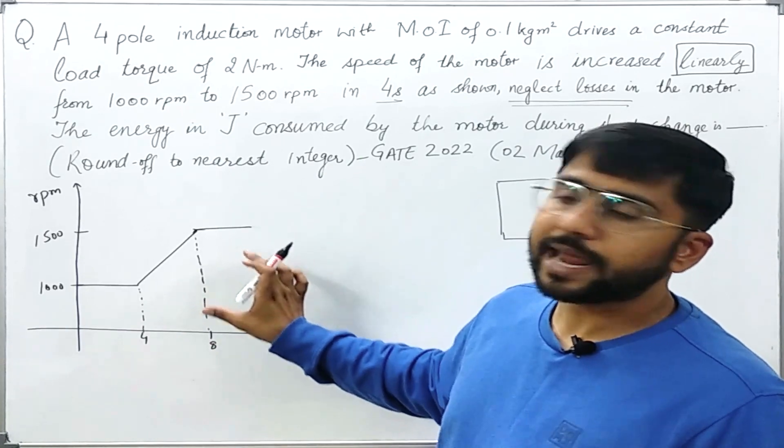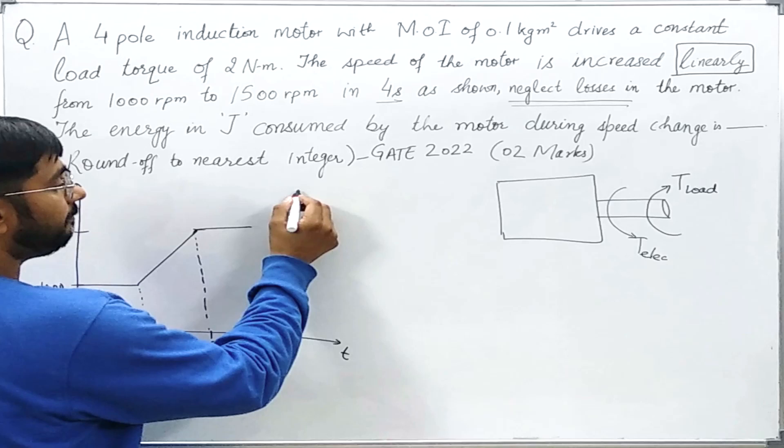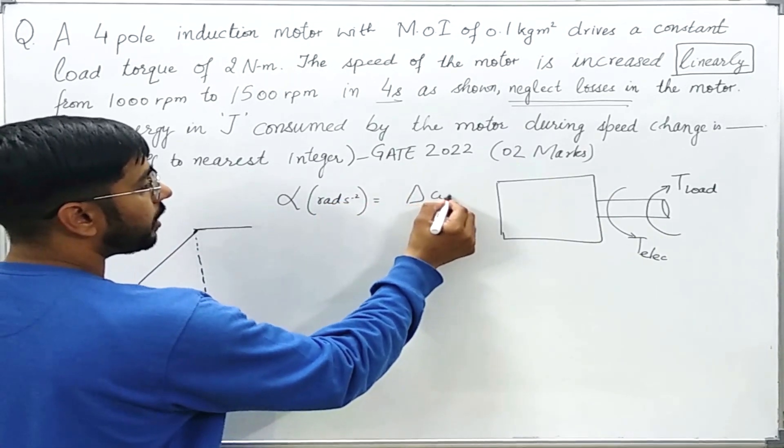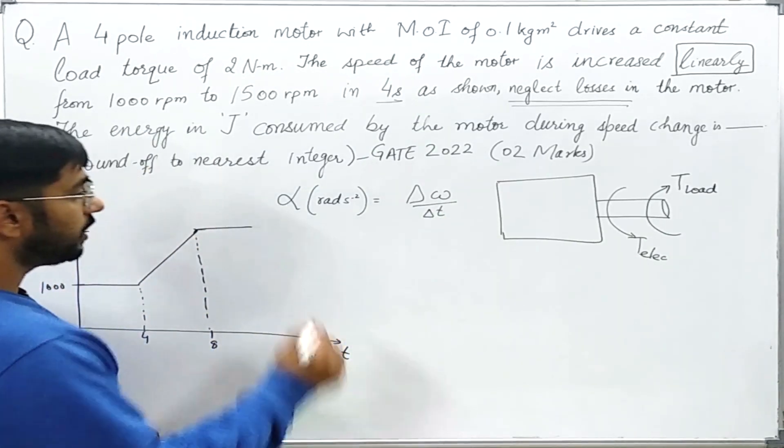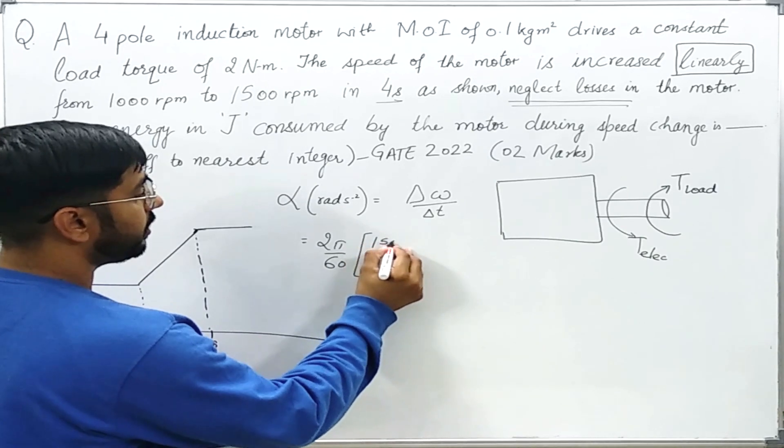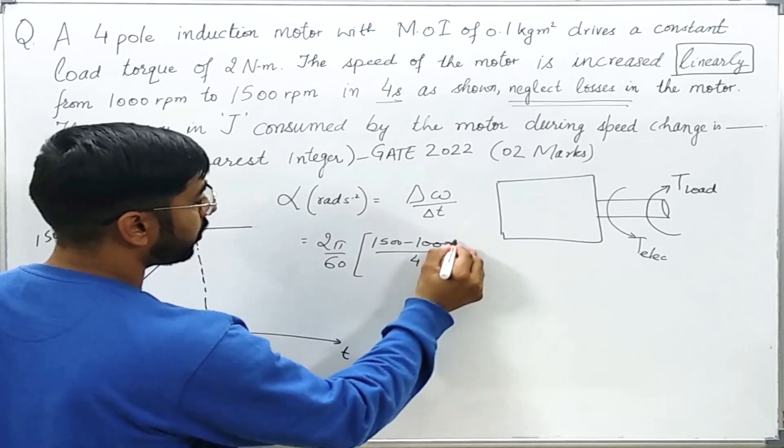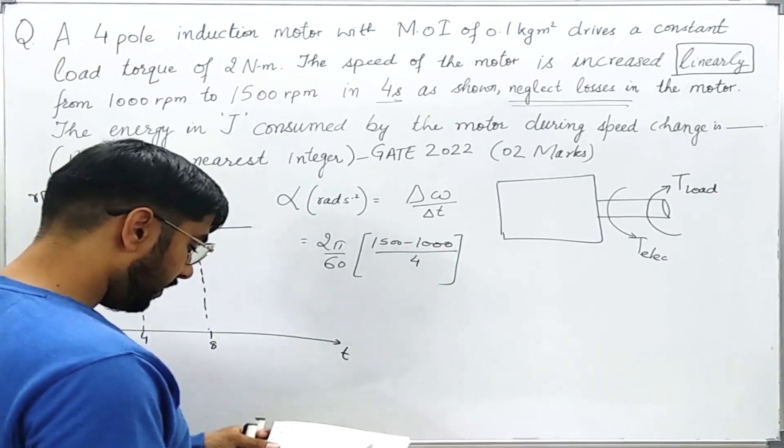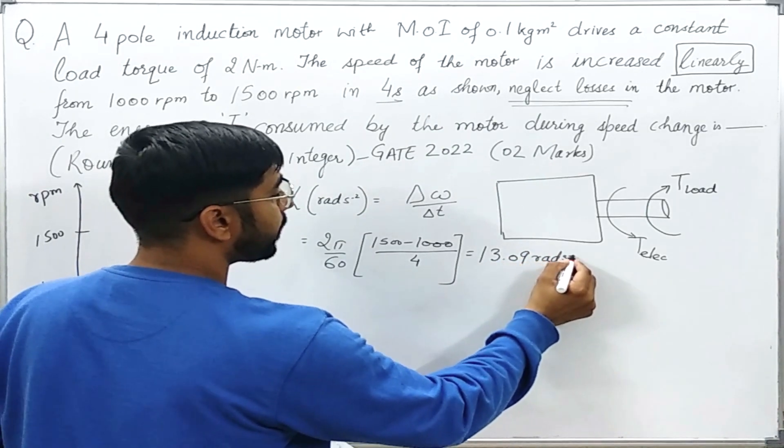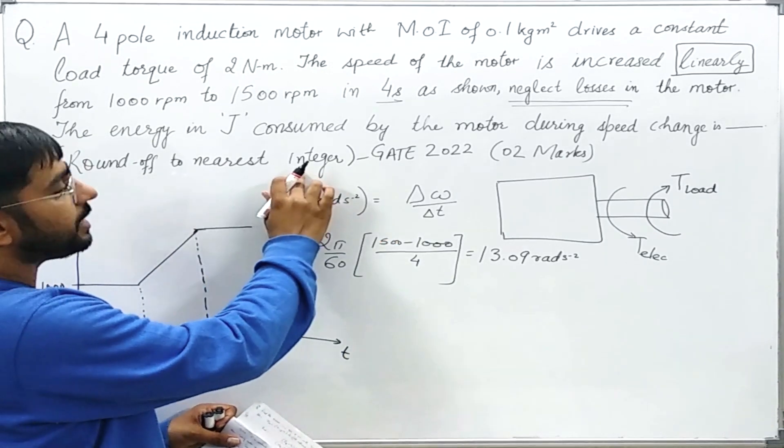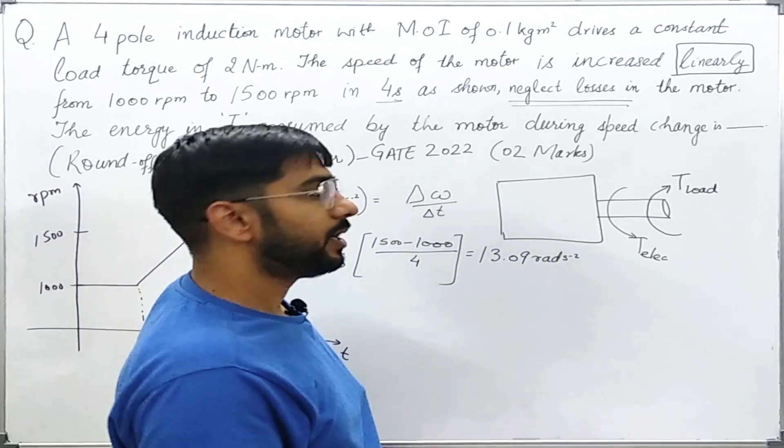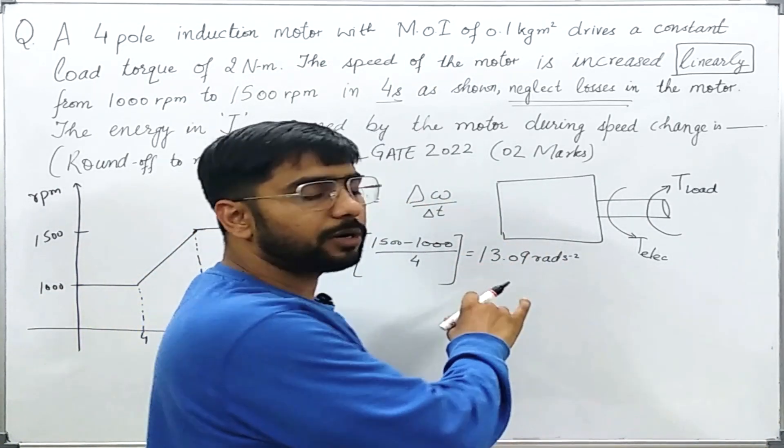So from this figure what we will do? We will calculate the angular acceleration during this duration. It is very easy. Alpha, the angular acceleration in radian per second square, is nothing but delta omega over delta t which comes out to be 2π/60 to change rpm into radian per second, 1500 minus 1000 divided by 4. And this has come out to be I already solved it as 13.09 radian per second squared. Now we are asked to give answer to the nearest integer, so I am a little bit over-killing the solution. I am taking up to two decimal points and after that I will round off. Only one decimal point would have been enough for us, but let us try with little bit more accuracy.